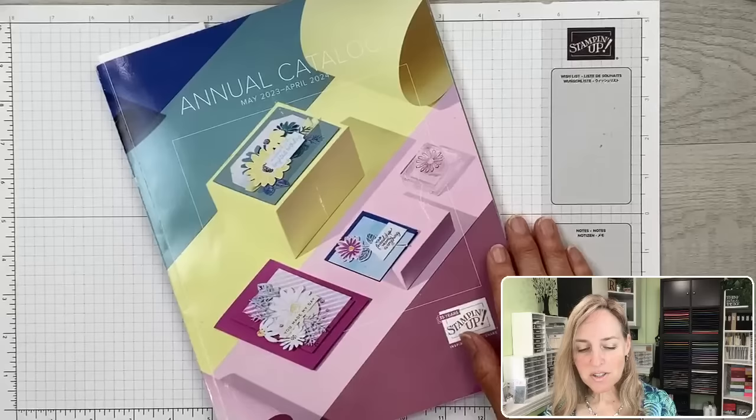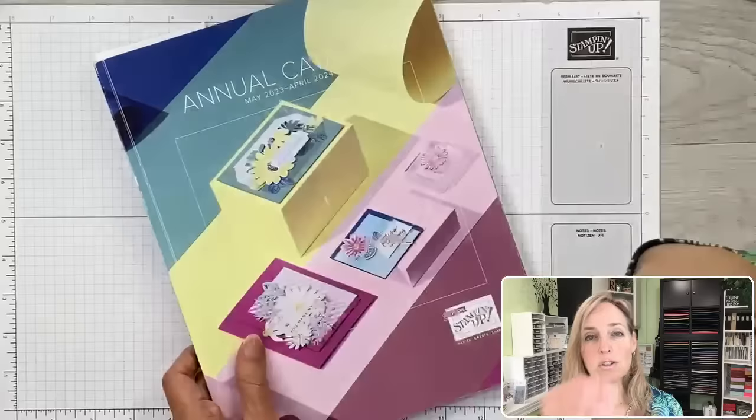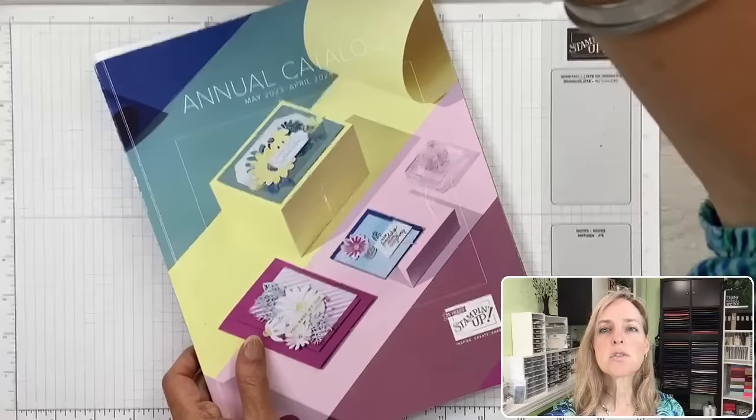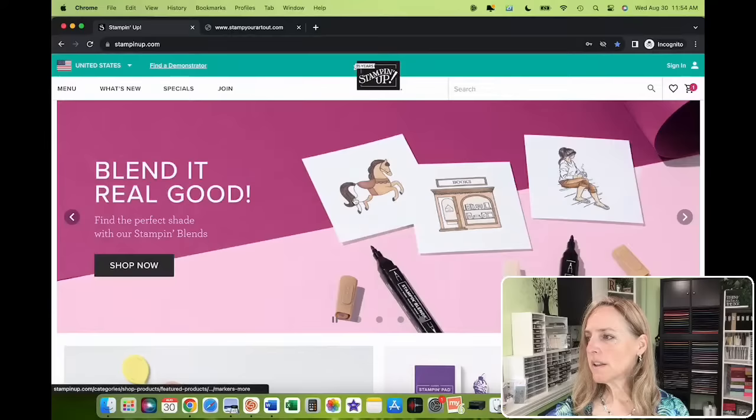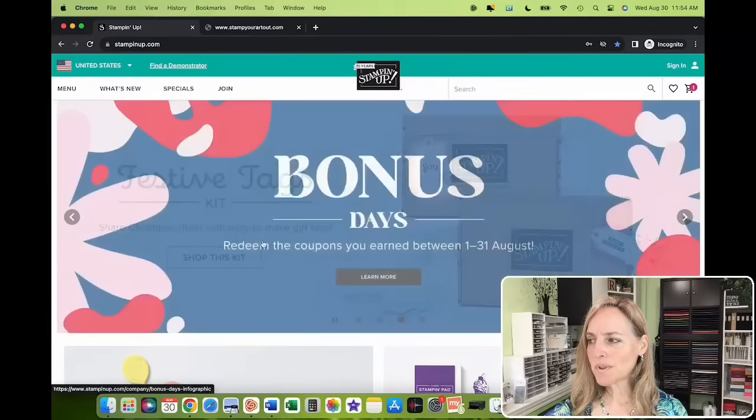So use those up. Also, we have kits on sale. Not Paper Pumpkin kits, but the Kits Collection kits are on sale this month, up to 30% off depending on the kit. So make sure that you go to, in fact, I'm just going to show you, I think I can get there. I can. Let's just go here really quick. So we are on the homepage, stampinup.com, and oh, look, the banner just came across the screen. You can wait for the banner and click on it. This is a new kit in the Kits Collection. It's new this month. That one's also on sale.